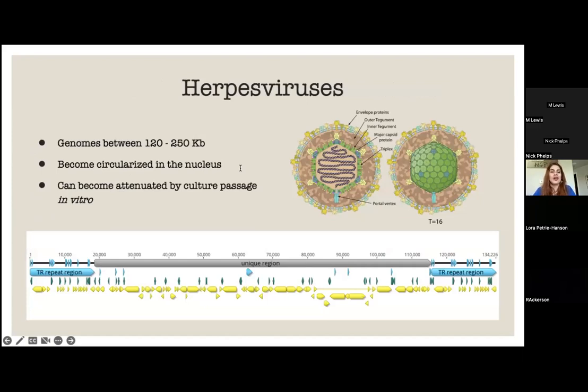So if you know me, you know that at some point I'm going to talk about herpes, which is my favorite type of virus. And the Alloherpesviruses, the family of herpesviruses that infects fish and amphibians, have pretty large genomes, roughly between 120 and 250 kb, making them pretty poor candidates for insertion into a plasmid. But they have a particular part of their life cycle that makes them excellent candidates for the construction of viral BACs, and that is the circularization in the nucleus during replication. And I'll talk about why that is important in just a second.